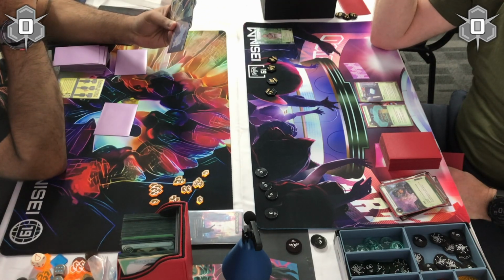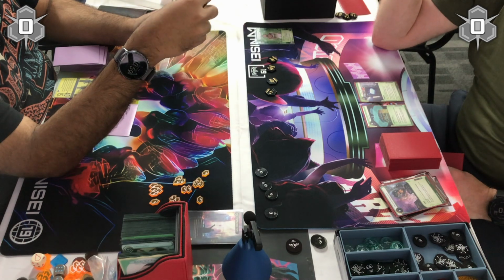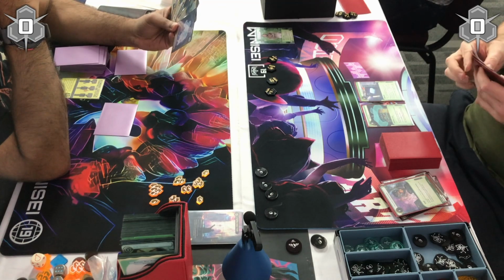Now, one thing I think we should note here is that that Cataloger is supposed to have 2 counters on it. Yeah, it should do, right? Yes. So we've got to spend the counters to use its ability.